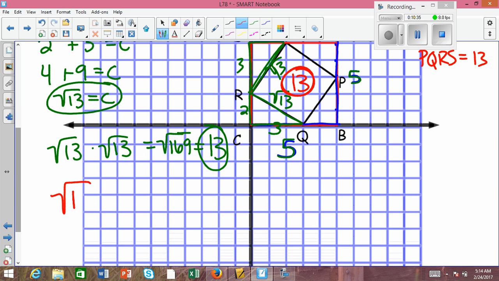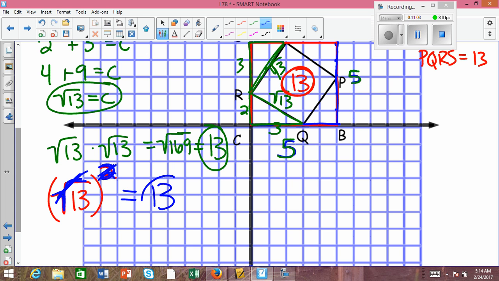The only other thing that I want to point out is that square side lengths could also be looked at as square root of 13 squared. This is kind of a new rule. It's jumping a little further than what they're talking about, but what I want you to see is that a square root and a square can cancel. The inverse operation of square rooting something is squaring it, just like division and multiplication or addition and subtraction. Square root and squaring cancel each other out.